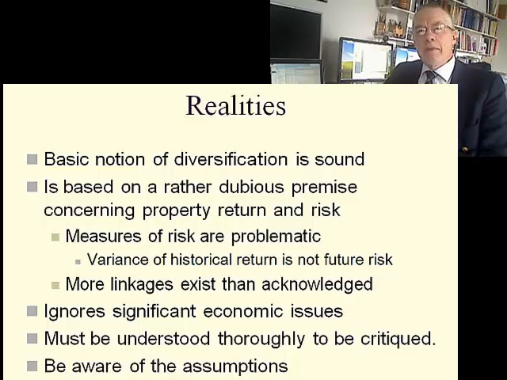Another major fundamental problem, and you find this all the way through finance theories that attempt to deal with risk and return, is that the measures that are used for risk tend to be highly problematic. And that's because risk of its nature is an unknown. In practice, whether it's the capital asset pricing model or this modern portfolio theory, the measure of risk that we use is the historical variance of the returns.